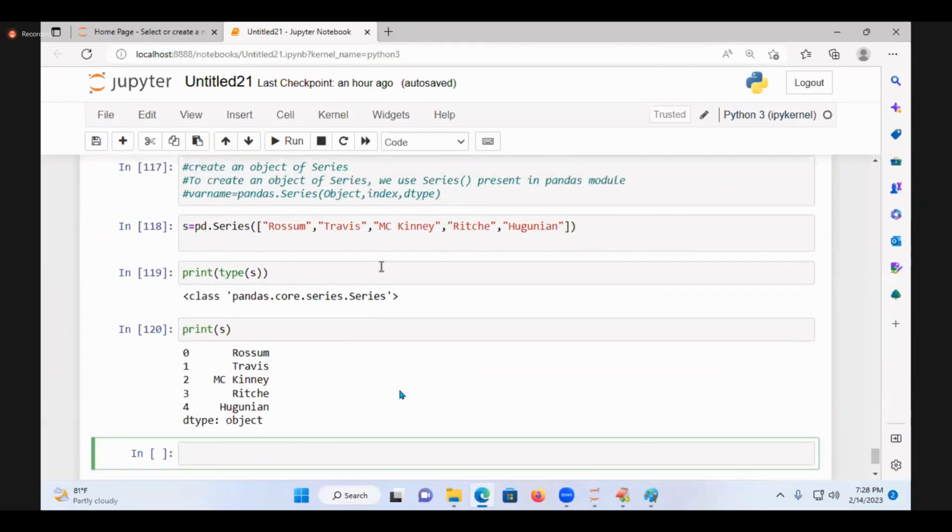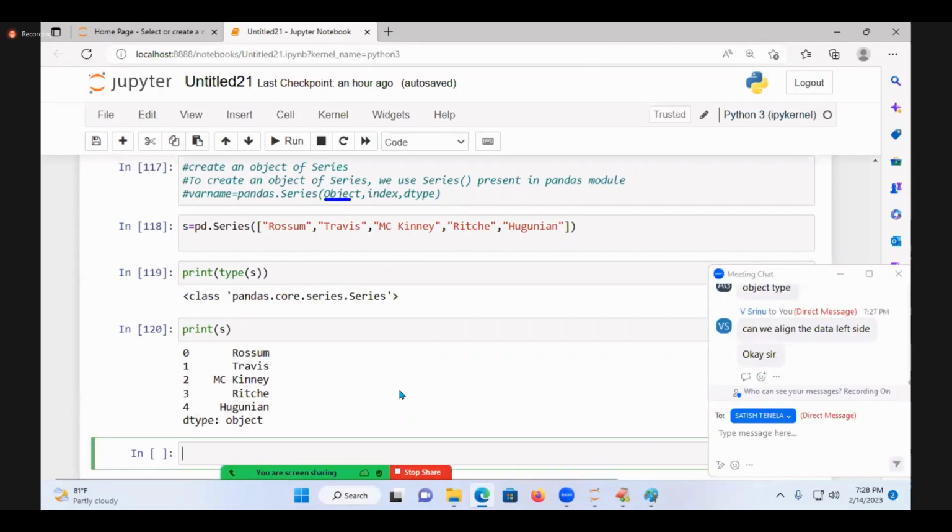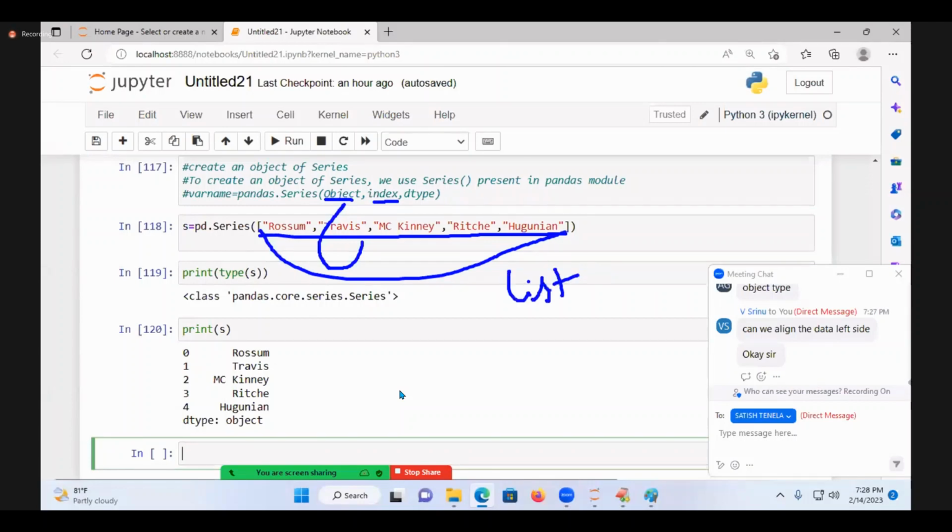See the syntax now. Object comma what? What I gave you was only the object. Which object is that? My dear innocent students, the list. The list is converted into which type? Series type. Already we did numpy array of int type, float type, bool type, complex type, list type.